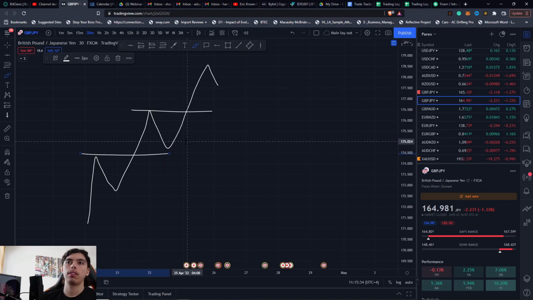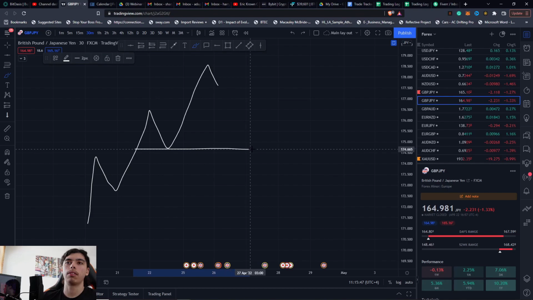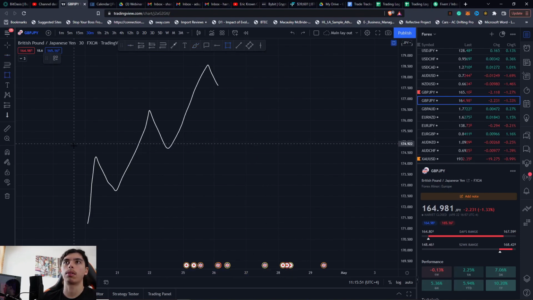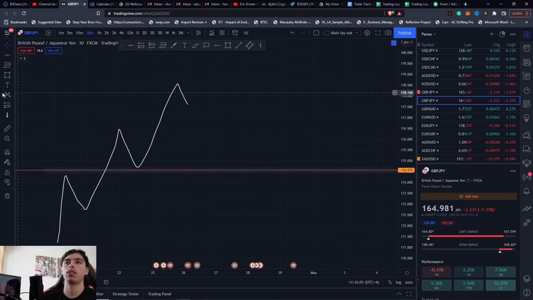For price to invalidate this move, it needs to break this low here. This low needs to be broken for price to invalidate this move up, regarding we are bullish in the market. So let's remove those and just keep this low being respected here, right? So what we can do instead is draw a line like this, or a nice box here. So this is your box, right? And then this is the low that needs to be respected. Oops, wrong line. Here it is. So this is the low that needs to be respected.